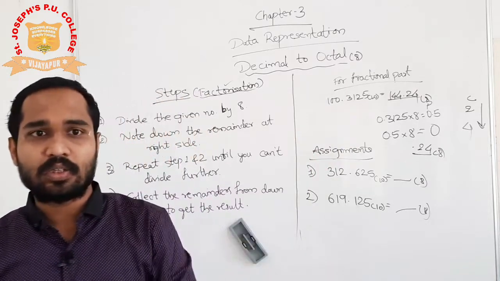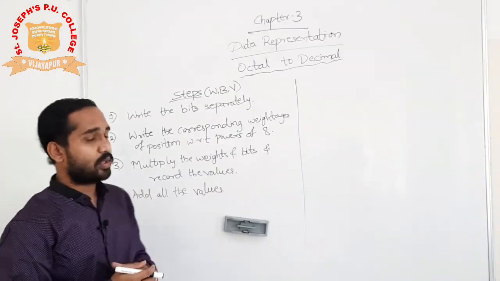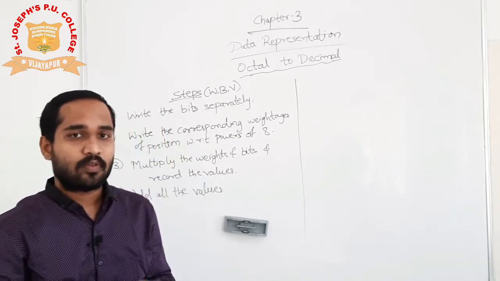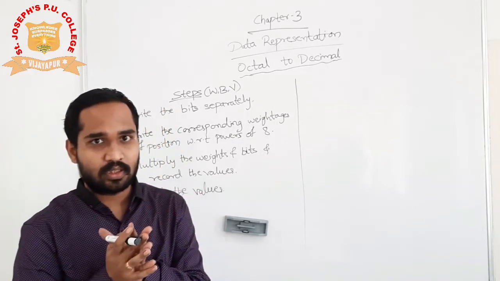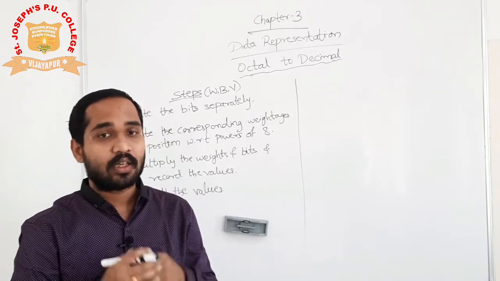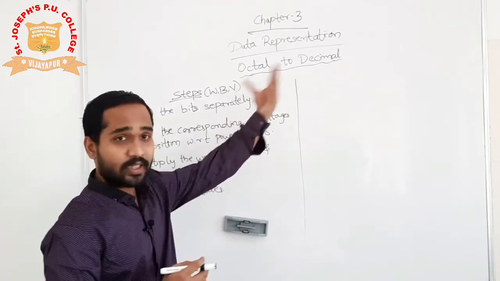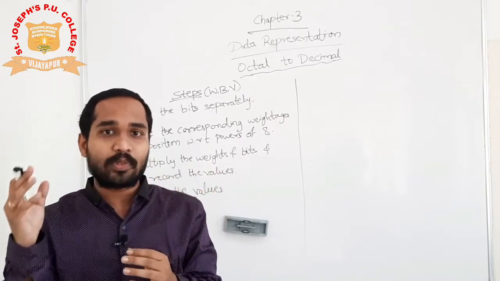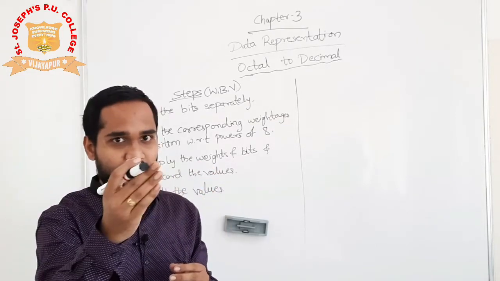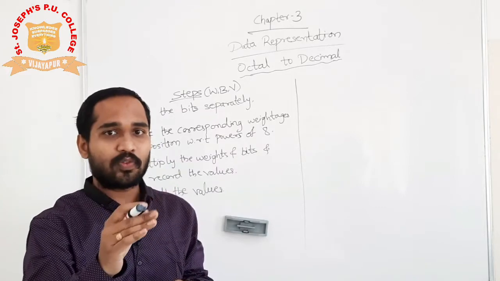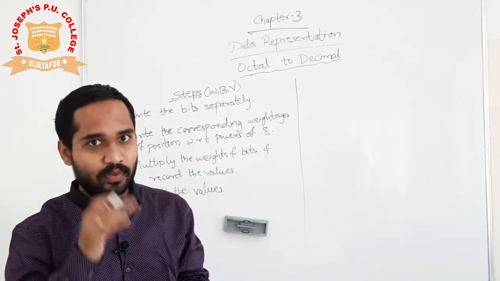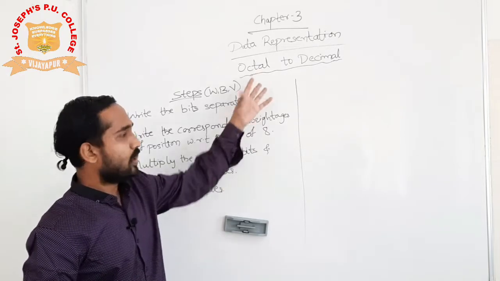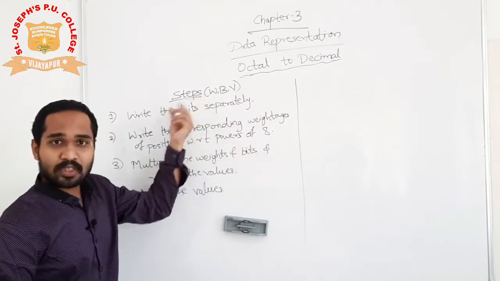Has everyone understood this? Okay, students, now the reverse process of what we have learnt just now. We learnt decimal to octal by the factorization method. Now let us go to octal to decimal. From any other method, if you want to come to the decimal, please see the formula I told. You need to follow the WBV method: weights, bits and values. Is it right? So what are the steps for this WBV method?